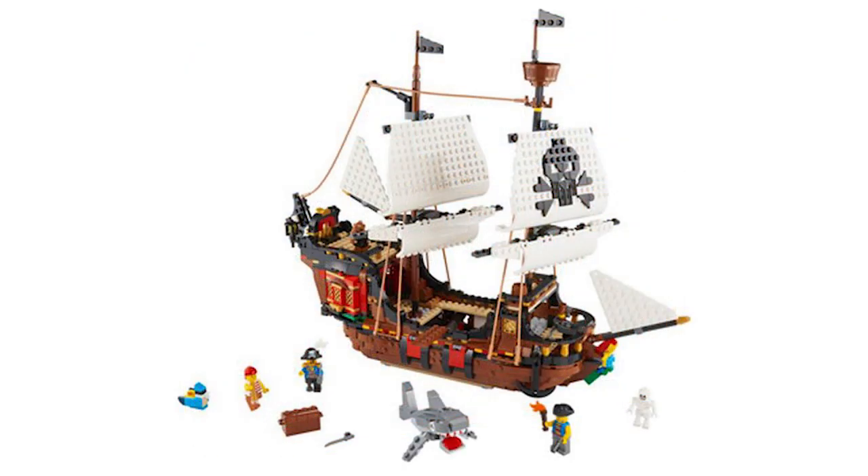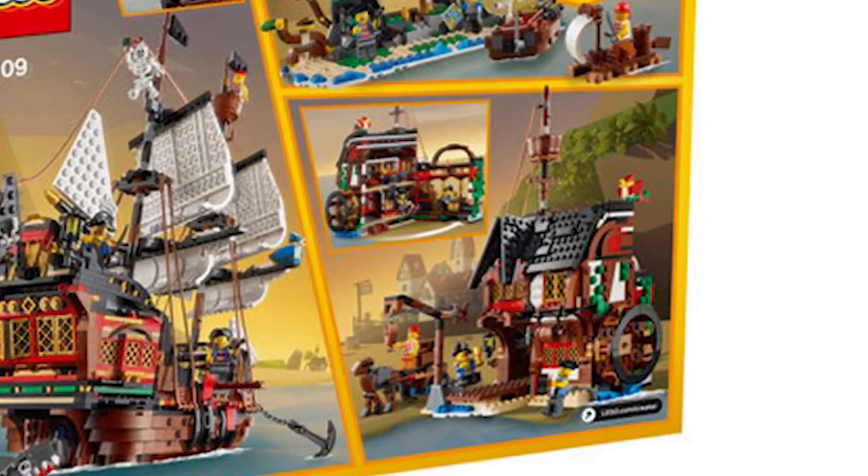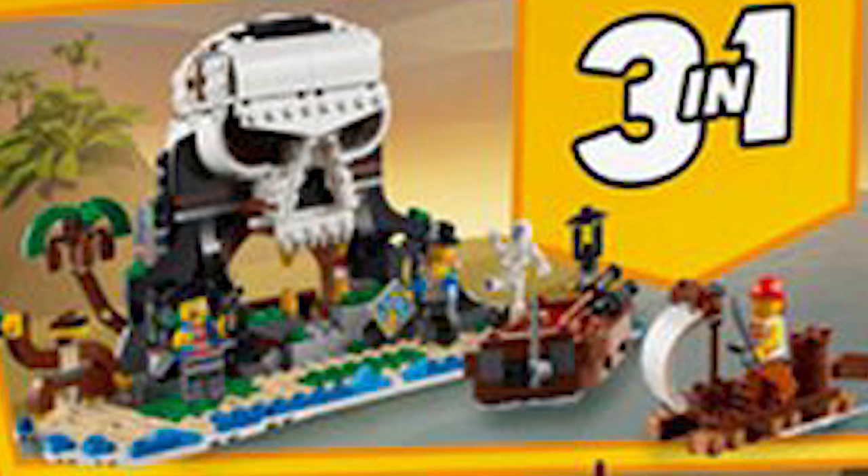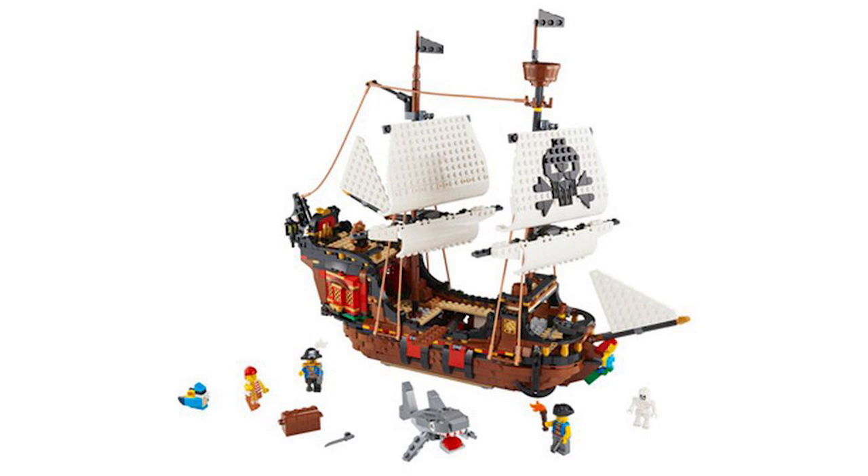I really love the other two designs — I like the pirate cove or den, and I think it would look good maybe next to Pirate Bay. I also really love the skull island build; that is such a cool and unique different build. The way the skull looks is really cool. The ship itself is also really nice, though I don't think it's quite as nice as the Barracuda Bay one. Still, I'm really thinking about picking this up. Three minifigures and you're getting a lot here — I like all the different designs, like the skull on the sail and on the island.